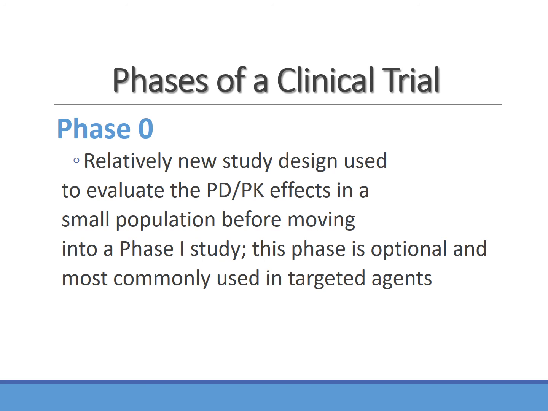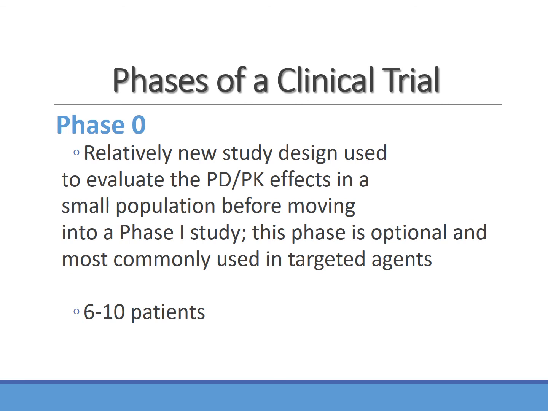In this case, a phase 0 study is really smart because this is exploring what happens in terms of pharmacokinetics. So how is that drug distributed? Pharmacodynamics, how does that drug affect organ systems for medications that are very targeted? Because at phase 0, if it doesn't work out and it looks like it's going to be a lot of problems, it's easy to abandon the drug. 6 to 10 patients, very small study.